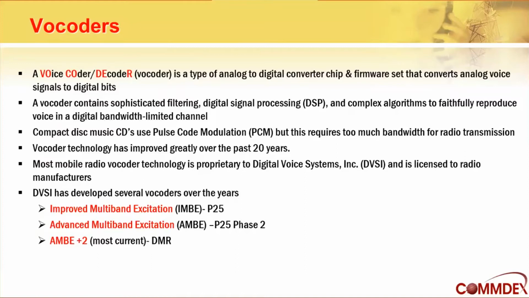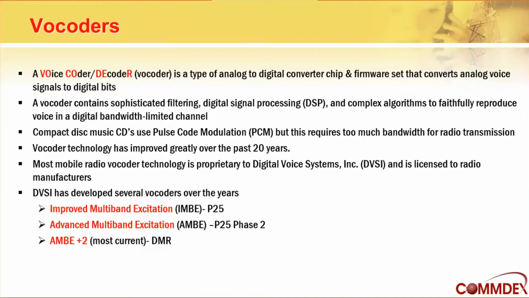But with the rise of DSP and all the signal processing capability, vocoders have improved greatly over the past 20 years. Primarily, there's one company that's got the license for all that technology, a company in Boston called Digital Voice Systems Inc., DVSI. They do most of the coding and development of this vocoder technology and license it to the manufacturers.